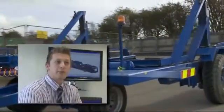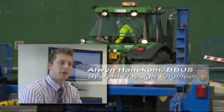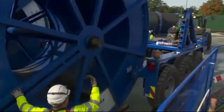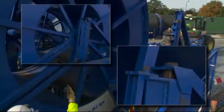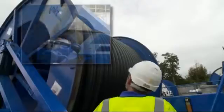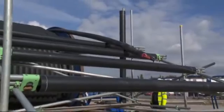We looked at developing a bespoke cable drum trailer basically used to transport drums in and around site. What we've done is on this drum trailer we incorporated it as a drum stand as well. So this drum trailer can pick up drums, you can pull it with the tractor into position and you can use it as a drum stand as well. By using this we actually saved 54 crane lifts, which is not only a significant amount of money but you're reducing a lot of the hazards on site or potential hazards.